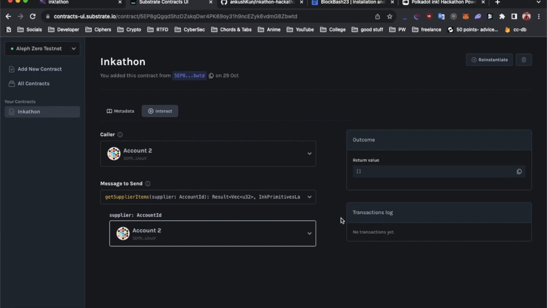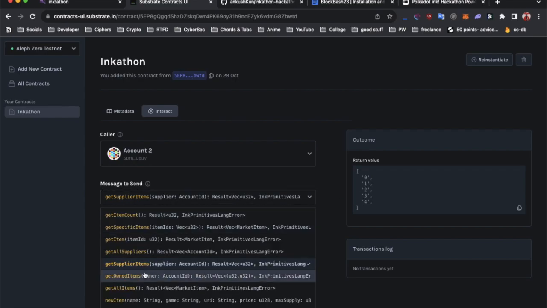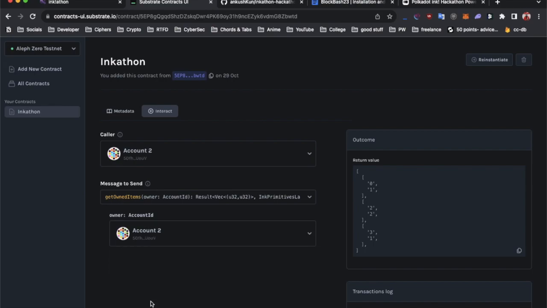So if you choose account 2 which is not selling any items, it returns an empty list. And if you select account 1 which is selling all of the items, it returns the item IDs 0, 1, 2, 3, and 4. Next, if we use get owned items and click on account 2, it tells us which item IDs this particular account owns and also the quantity for it.